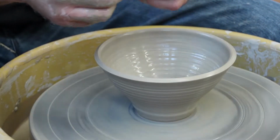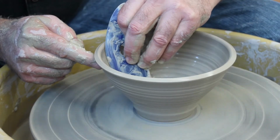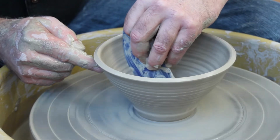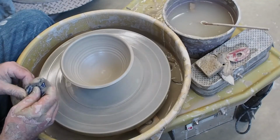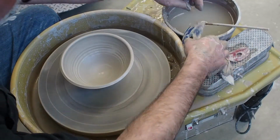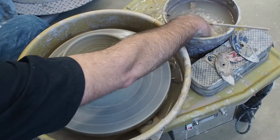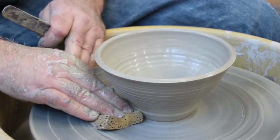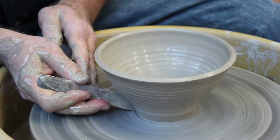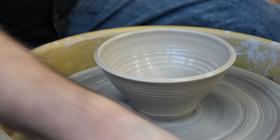It's easy to take that off with a rib. So I'll actually start up above at the top and press the rib down towards the bottom very gently, and it'll clean the inside out and remove that little bump that I didn't intentionally leave. And it's good. Bowls are easy to lift because the clay is thick at the bottom, since you left clay there to trim later. So it's not usually difficult to take bowls off the wheel.